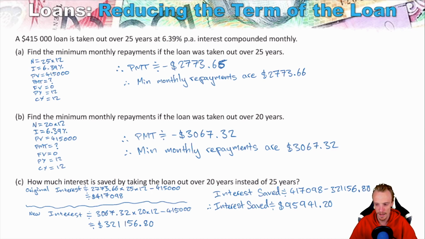And sometimes loans will allow you to make larger repayments to be able to effectively do this. Sometimes you might have to make the decision about how long your loan's going to be before you start. It's all things that you have to weigh up, but you've got to look at the flexibility of the loan itself. It effectively works the same as making larger repayments, but it's more thinking about it in a different way and saying that we're going to pay off the loan quicker rather than just making extra repayments. So you've got to look at the loan structure about whether or not this allows you to do so, but that is how reducing the term of the loan saves you interest.